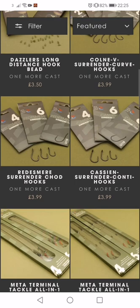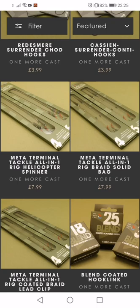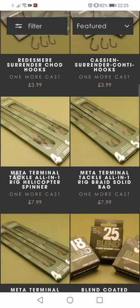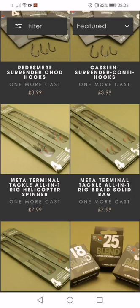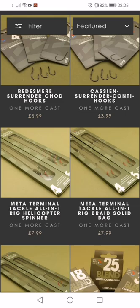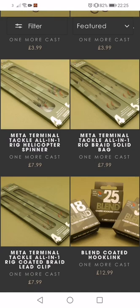Of course I am. Right, so what's this rig here, this ready-made thing? £7.99, all-in-one helicopter rig. Looking at it, you get the lead core as well, or lead-free, whatever. I wouldn't say that one's too bad. Most companies charge between £2 and £2.50 per rig. If you're buying shop-bought ones, obviously more. But people who make them away from a shop, you're looking at about £2 per rig. So with the leader, I wouldn't say that's too bad, 8 quid. The leader itself, you could be looking at about 3 quid. So 3, 4, 5, you could be looking at 5 quid for someone else to do it.